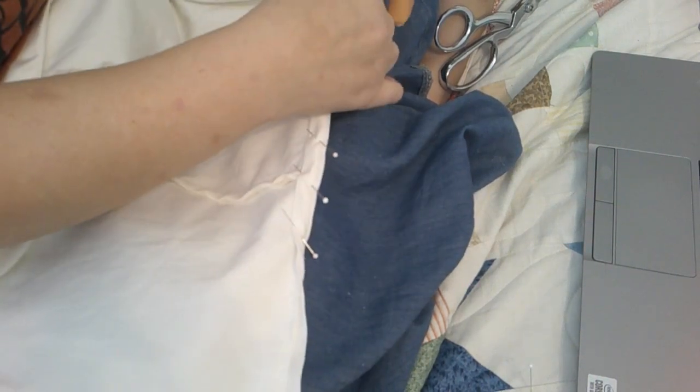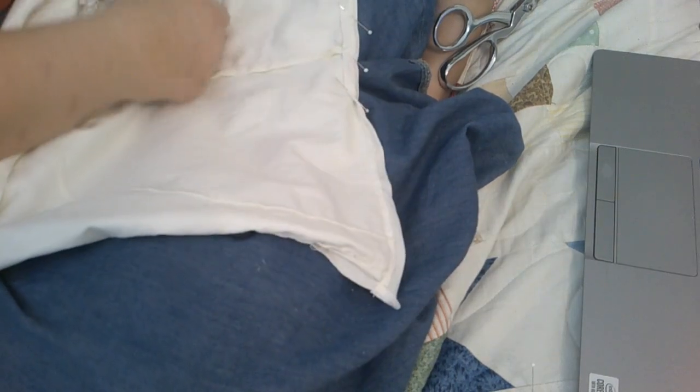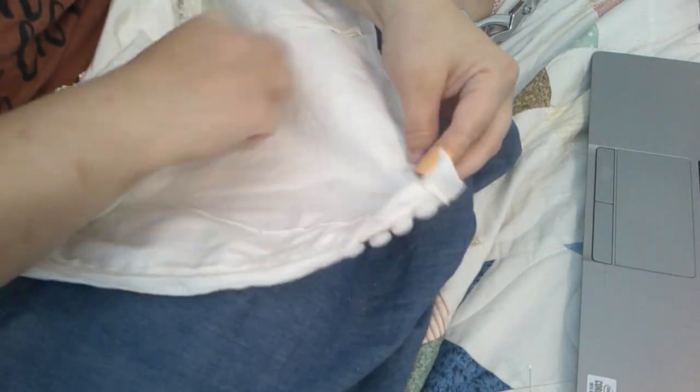So we're just going to iron nicely. I'm really making sure that the piping's pulled all the way out, and that it is nice and smooth, and that all the raw edges are covered. Which is one of the reasons I cut down the bodice.